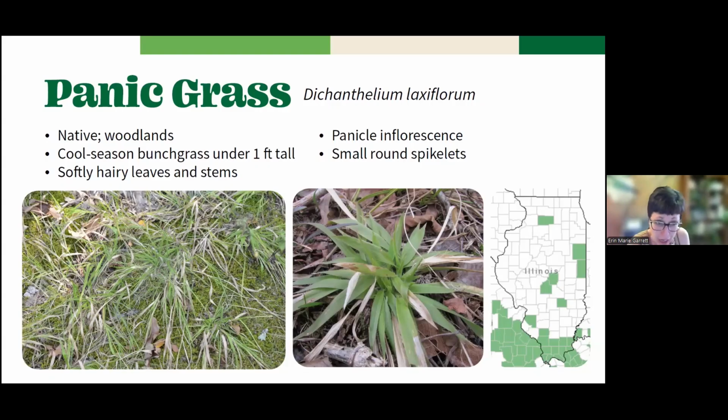So, small little woodland grass, stays under a foot tall, and has really softly hairy leaves and stems. Makes that little panicle inflorescence with the small round spikelets. So we find bunches of it growing in the woods, on the rocks, among the moss. I've even seen it in more of a lawn setting in more of like a wooded area. So if we're at, say, a state park and we're hiking in the woods and then we start moving into an area that's now managed as lawn, I'll often see this grass as one of those grasses there.